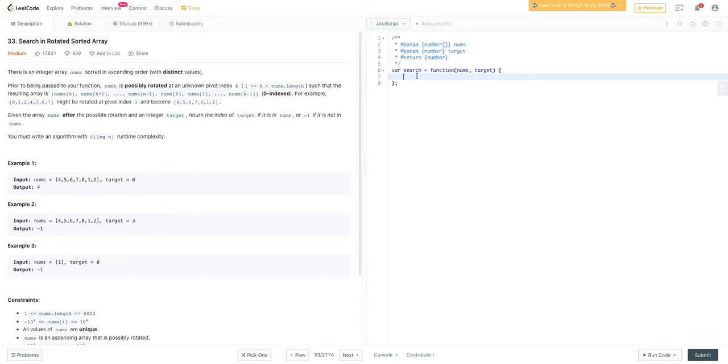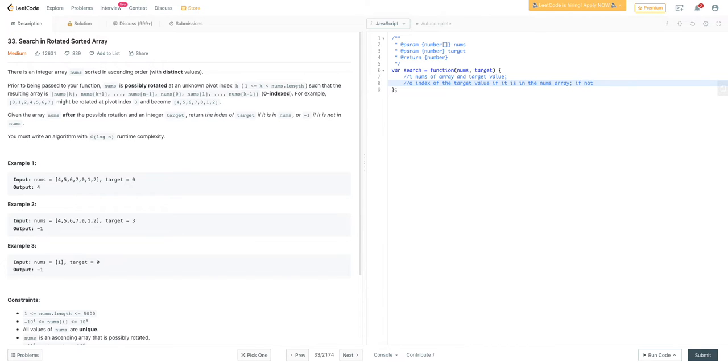So here our input is the nums array, and another given input is the target value. Our output, it says we need to find the index of the target value if it is in the nums array.